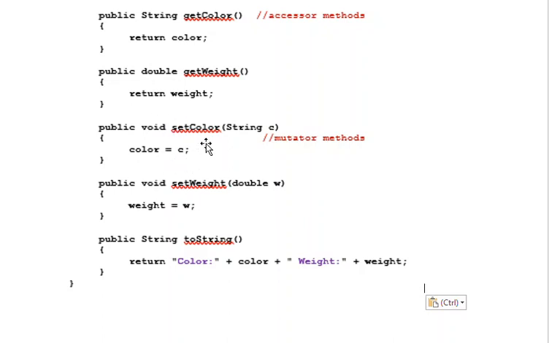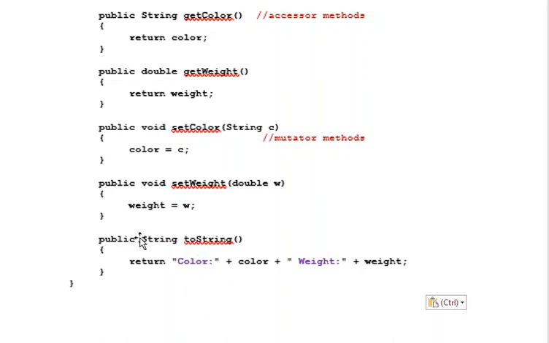So let's say, for example, I realized that Bob wasn't really white, that Bob was silver. Well, what I would do is I would call the method bob.setColor, and then inside the parentheses after setColor, I would put silver in quotation marks. And what that would do is it would override the value of the color variable that was white and change it to silver. So this is how I could override it, mutate it, change it. So that's what we're going to do is set color. The same thing here goes for set weight. I could change the weight.